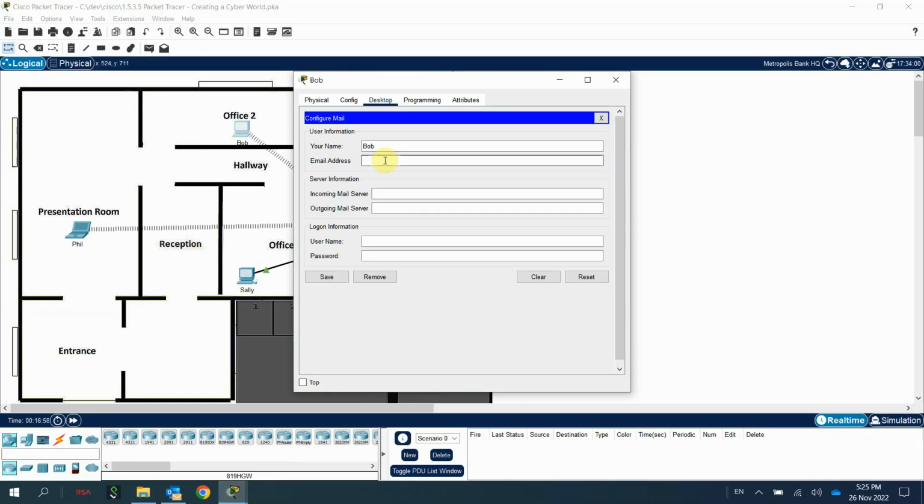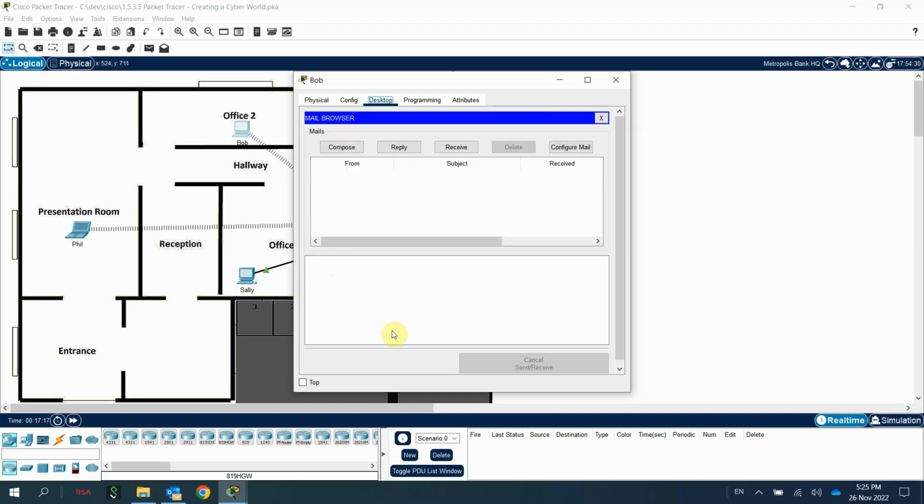Okay, email is bob@cisco.corp. Incoming is email.cisco.corp. Username is Bob. Password is Cisco123.